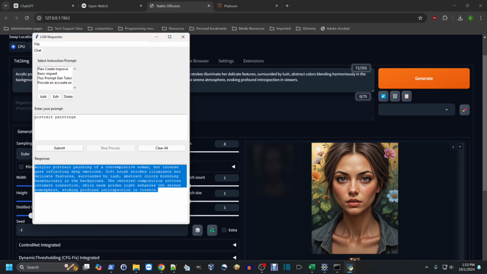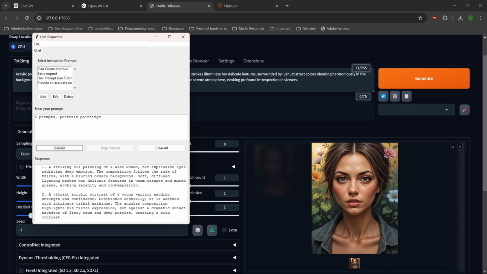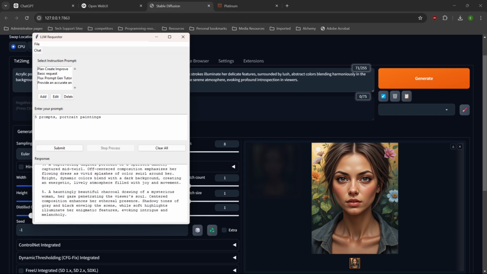What's cool about this is you can specify, come over here, we'll do like we did in the other one. We'll say, let's say 5 prompts. Make sure that still functions. We'll submit that, wait for it to give the response. We should get 5 prompts here. See, that was the other thing that I do have on my to-do list. It numbered them. I don't like it numbering them. Just because, I mean, it's okay.